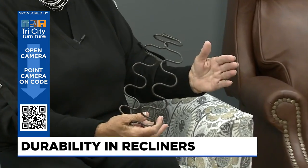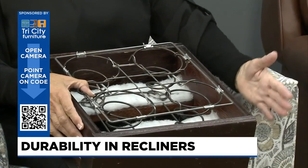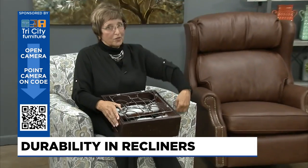Let's talk about the spring system. In recliners, we're going to usually have something called a sag-free spring. It hooks the front frame and the back frame — it's a tempered steel that goes down when you sit on it and then pops back up. We have to use something like this because the mechanism to open and close the chair takes up a lot of room. So we have a really narrow seat space and this is the kind of spring unit that can fit easily. But in regular upholstery, we're going to get coil springs most of the time — a lot more wood framing, corner block dowels, screws, and frames that are going to hold up for years and years. There's a lot of weight and a lot of steel in these, because from the cushion all the way to the floor we have lots of space in that box to allow for a better spring unit.